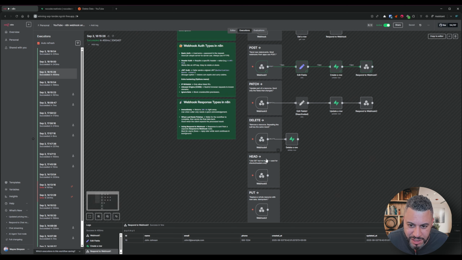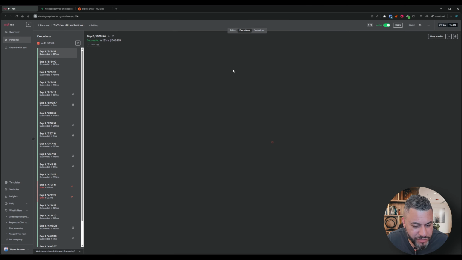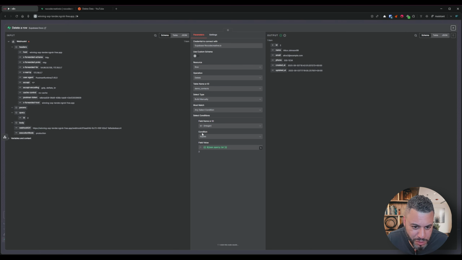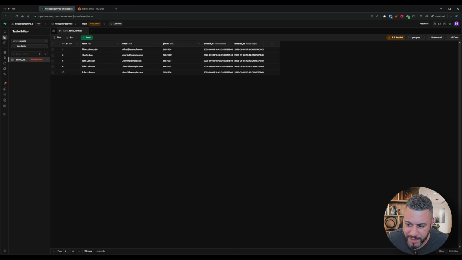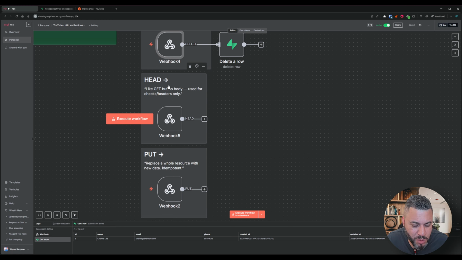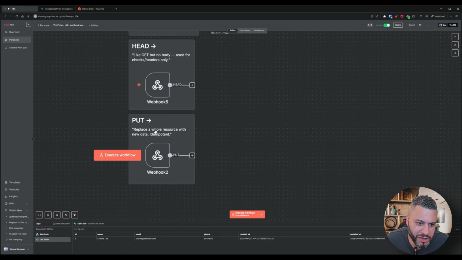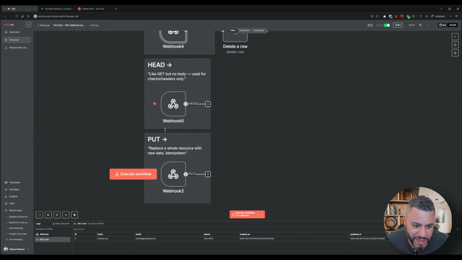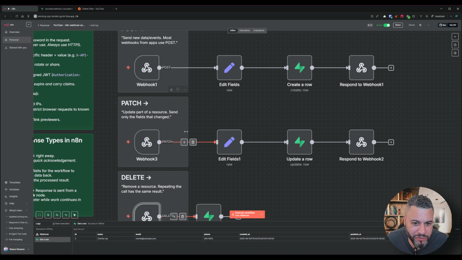And you can see on the previous run that our Supabase node has used the ID 2 to delete the record from the database, which no longer exists. And next we have HEAD. As I mentioned before, this will just return the headers. It's not very commonly used. And PUT is to update all of the information of a resource, which is technically what we've just done with PATCH, but you should use PUT for that if you're doing things properly.